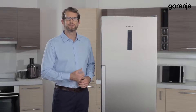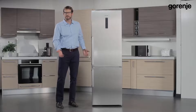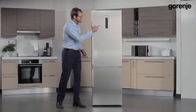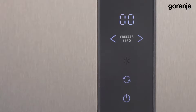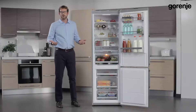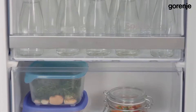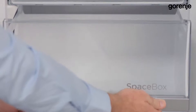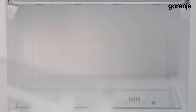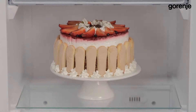Firstly, let me present to you the new ConvertActive fridge-freezer. Its freezer can easily become a refrigerator compartment by simply holding this button for five seconds. After two hours the freezer becomes a refrigerator. Its temperature is then between minus two and three degrees Celsius, which is perfect for keeping water at the ideal temperature. The big space box drawer can also be taken out and used as a convenient storage container in the house, while the extra space can be used to put something large like a wedding cake.